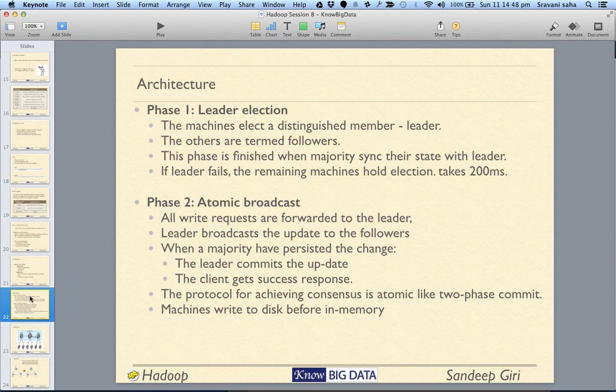In case of Zookeeper, we just say that these are the bunch of machines which are running Zookeeper. We don't say that this particular machine is a leader. The role of a leader is accepting the writes. Meaning, if you want to write the data, you talk to the leader.